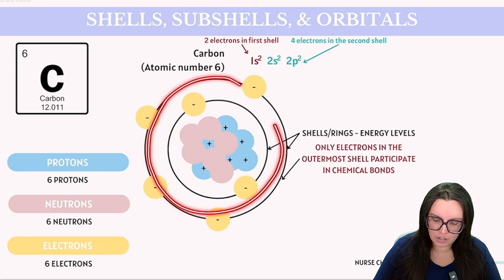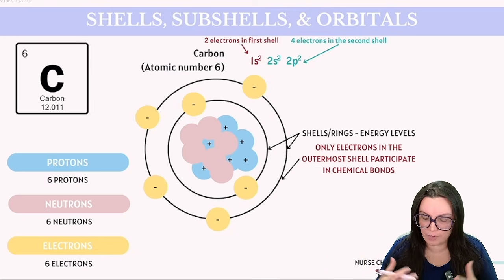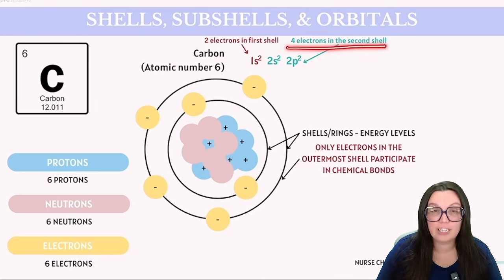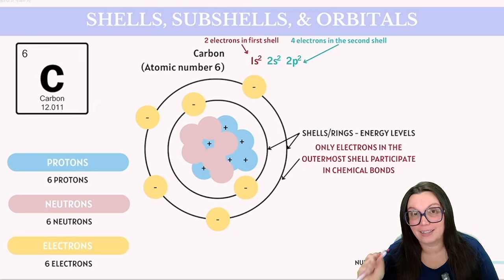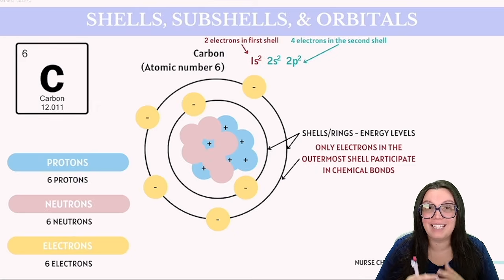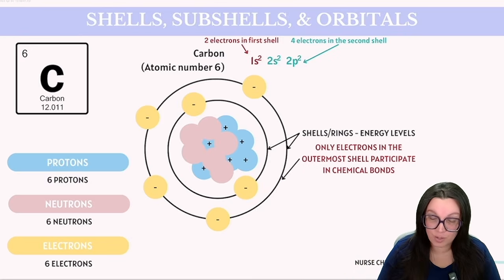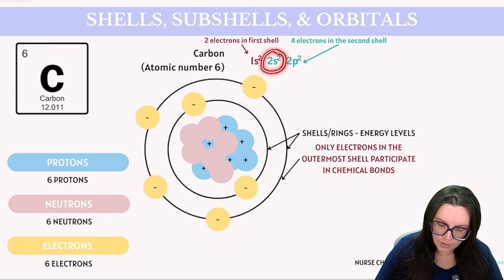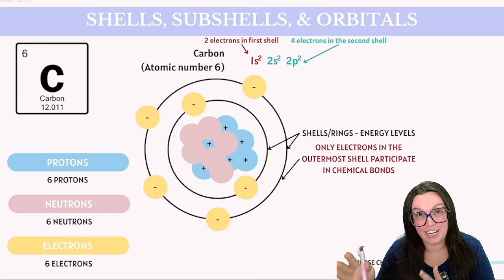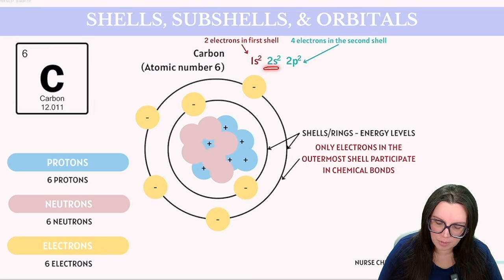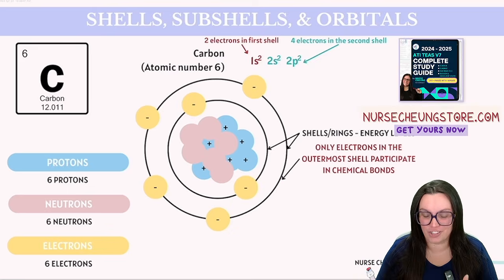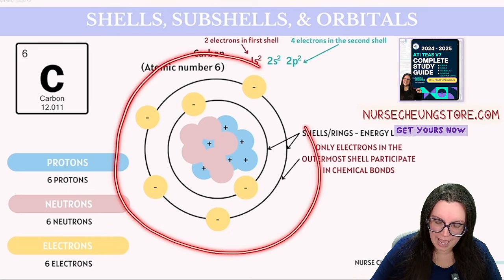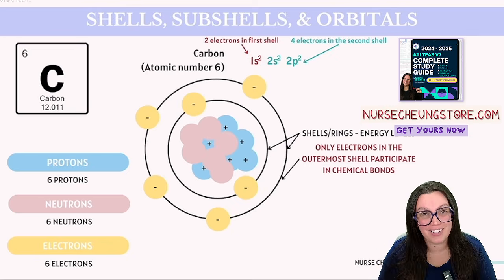With our second shell, ring, or energy level, whatever you want to call it, we have an additional 4 electrons that we have to place someplace else. We know that based on that second level, that second shell, we can place a maximum of 8 electrons. So we're doing good. The first S of our second layer subshell is going to hold a maximum of 2 electrons, and then we only have 2 left. Those are immediately going to go into the P subshell of our energy level. So this is what a carbon atom would look like and how many shells that they would have, as well as subshells.